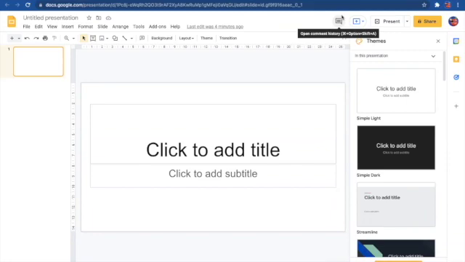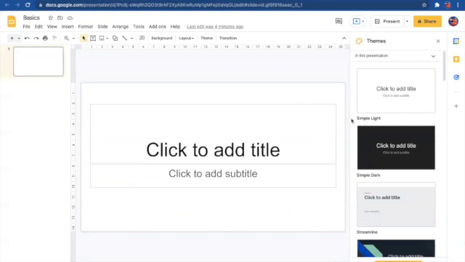In today's video, we're going to look at some of the basic features you can add to your Google Slides to add more functionality. First of all, remember to always name your document so you can find it later. We're going to name this one Basics, because that is what we're looking at today, the basics of Google Slides. So when you first open a Google slide, you'll see the different themes down the side.